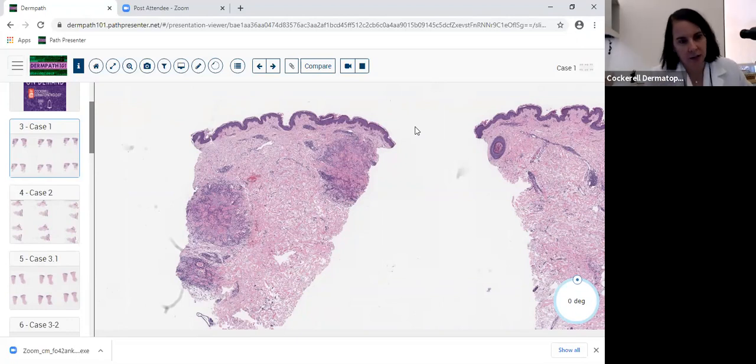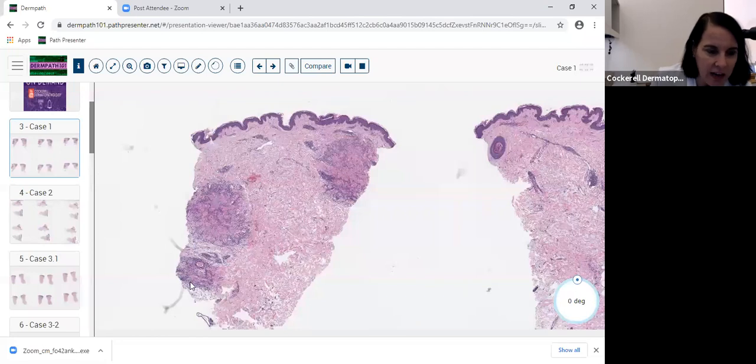So with the shave, we would miss all of this dermal process going on. The first thing you notice on low power is this multifocal process. And typically you're not going to see that with, let's say, a neoplastic process, unless there's some kind of metastasis going on. So right away, you're wondering, what are these collections here?